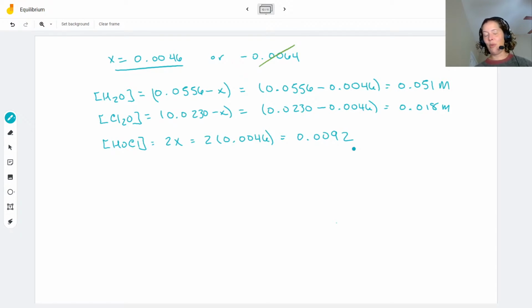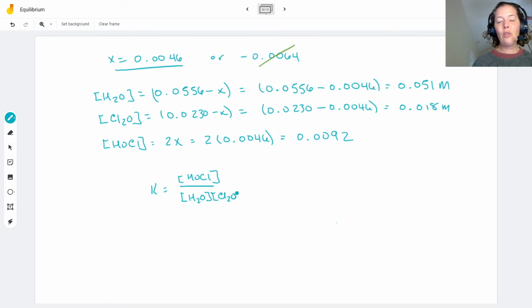Now, when you hit this point and you've calculated your equilibrium concentrations, you probably just want to put your pen or your pencil down and you want to be totally done. But there is a check that you can do to make sure that you have done your calculation correctly, and that is to plug in for K. So when you plug these equilibrium concentrations back in to the expression for K, you should get the value of K that was given to you at the beginning of the problem. So let's plug these in.